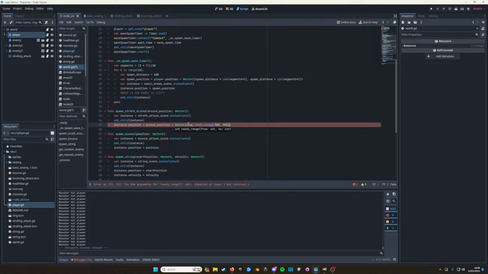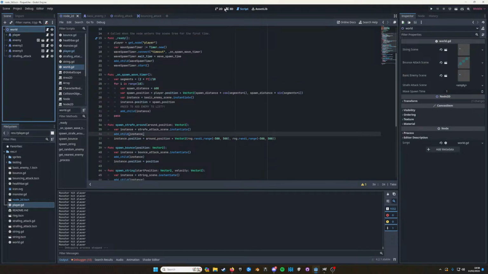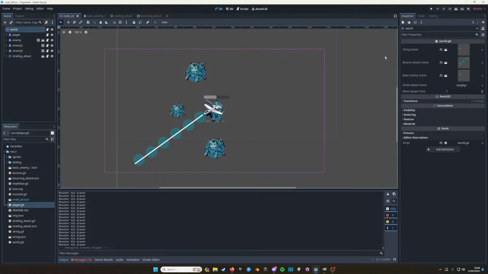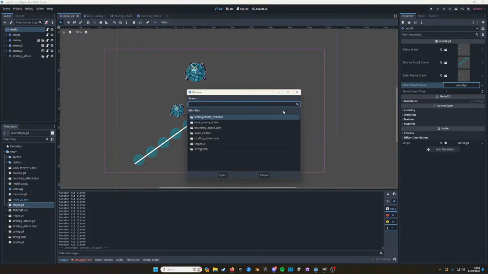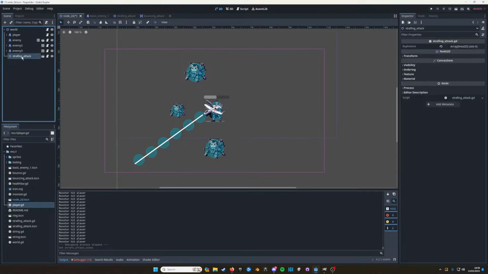Do that for both. Dot rand int range -500 to 500. Cool. Then hook up the packed scene to that, and then we can delete that.